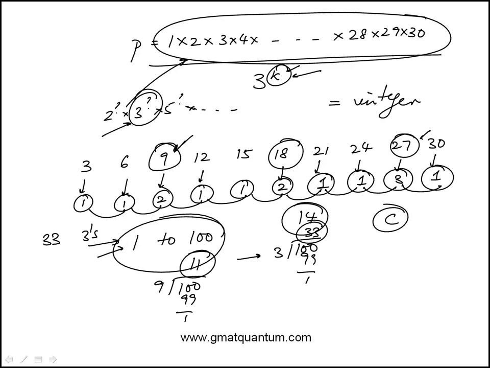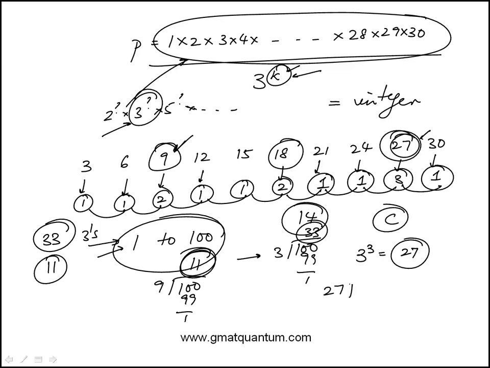Now I've counted the first set of 3's already when I did the 33 3's. So I get 11 more 3's in those numbers that are multiples of 9. But then I also have to look for numbers that are multiples of 3 cubed, or 27. Just as we found 1 here in 27. So we divide 100 by 27. 27 times 3 is 81. There's only 3. So we get 3 more 3's there. And then what about 4 3's? Well, 3 to the 4 is 81. That happens once. So we get 1 more. And 3 to the 5 exceeds 100.